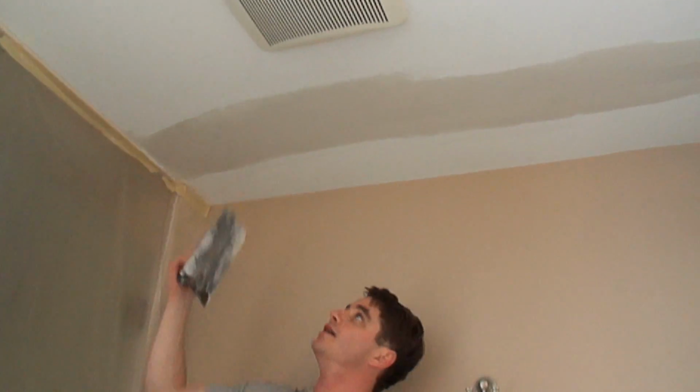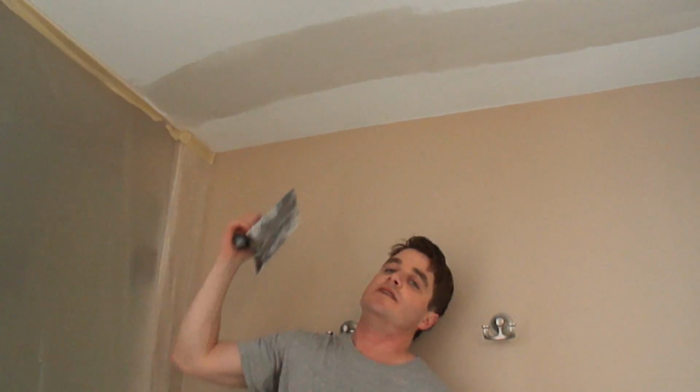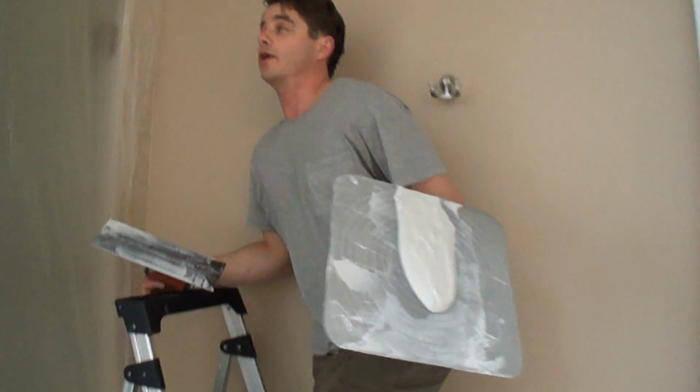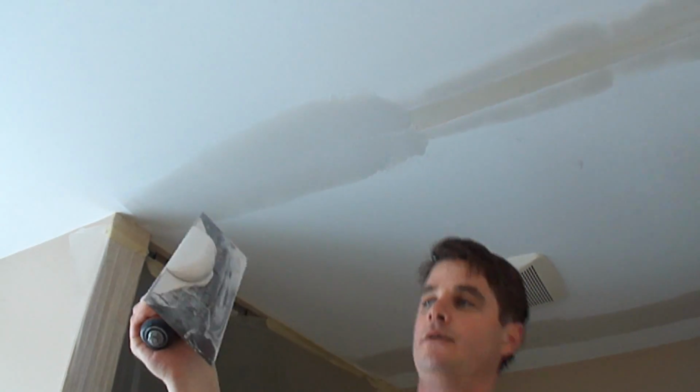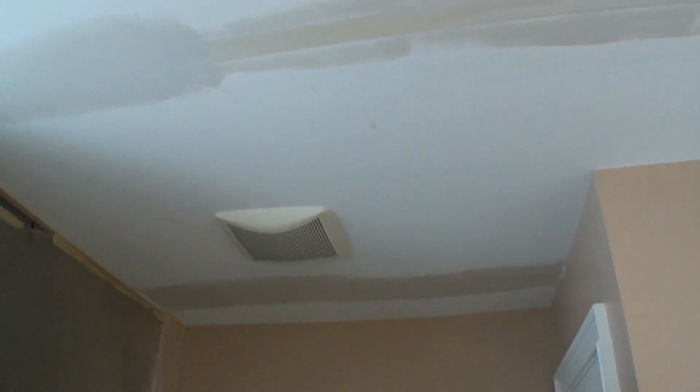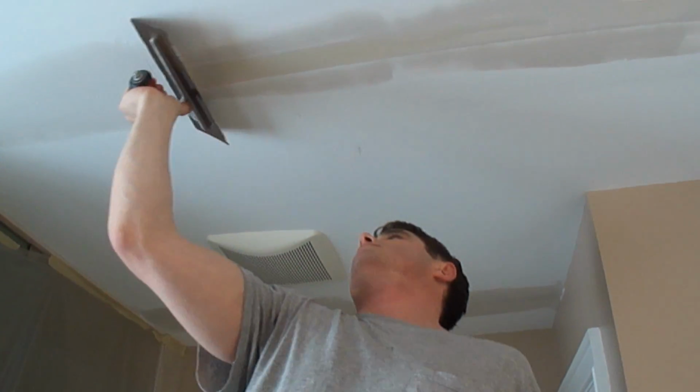Now there are fish eyes. There are little holes in this. It's fine. Just leave them. The next coat will take care of that. So I'm going to organize that, and we're going to come up here, and we're going to roll this one here. Clean that off there.